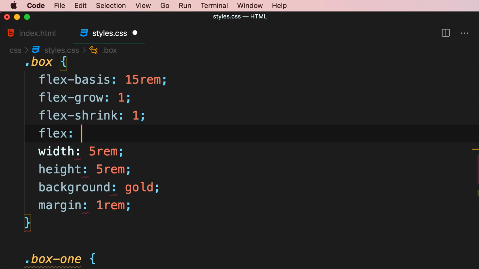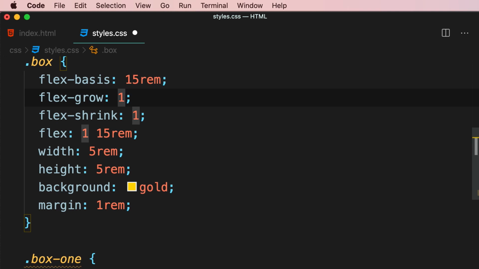If we supply a single value, that is going to be used for the flex grow property, okay? If we supply 2 values, the second value can be flex shrink or flex spaces. And one thing I want you to note here is that flex grow and flex shrink just take a number. They don't take a unit. So 1 is the growth factor. It's not 1 pixel or 1 rem or whatever, okay?